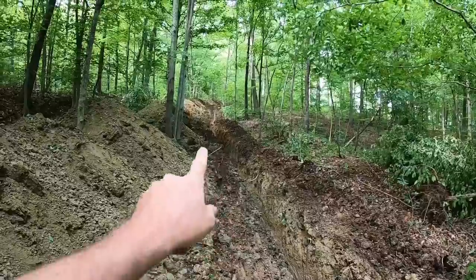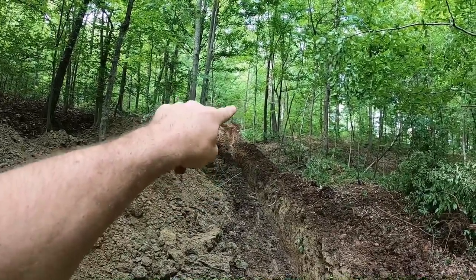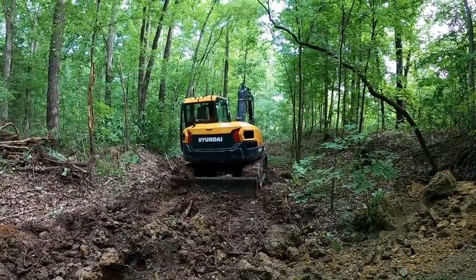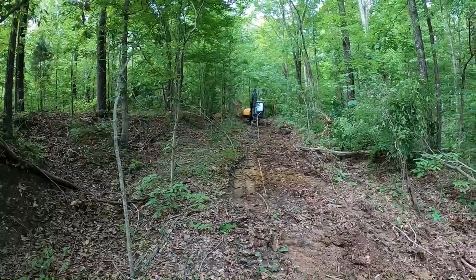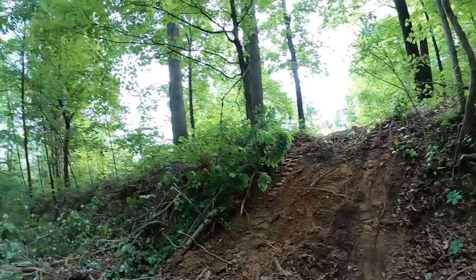Only had just a couple hours today, so I'm getting ready to take off, but barn is up and around that corner. We made it all the way down here, and there's the Hyundai, and then right down there, right here is where we dropped off that bank coming into the woods, and then there's the machine. So you can see, not too much further to go up this.